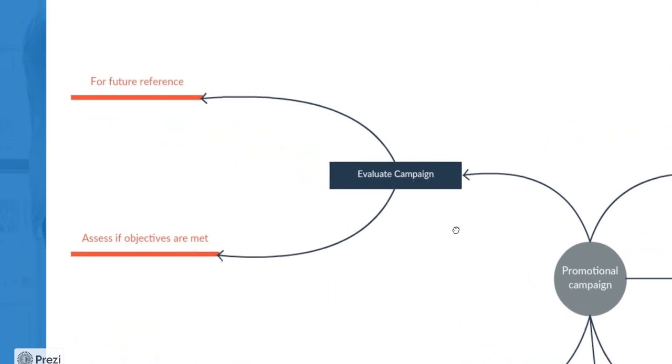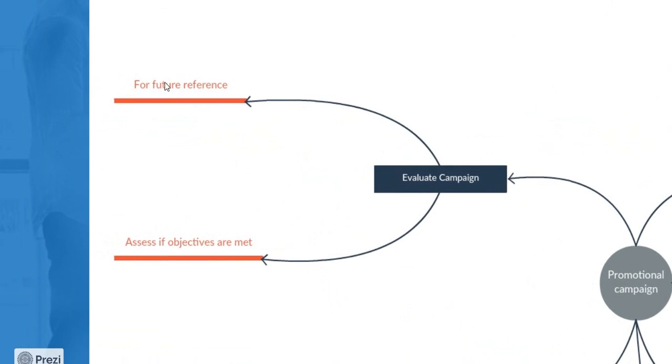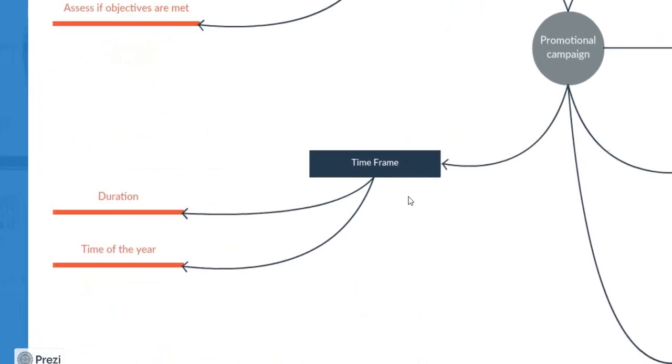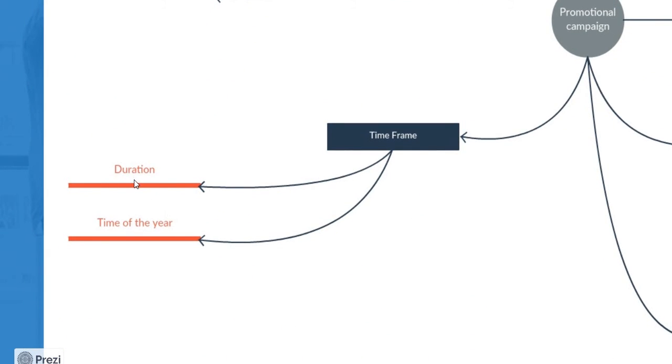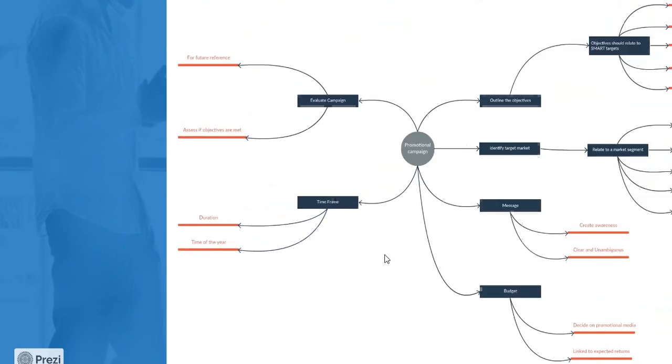Now, when you evaluate your campaign, it's for future reference and to assess if objectives are met. Remember, there are 2 evaluations: before you launch it and after. And the time frame: what is the duration of this campaign and what time of the year? These may look very simple, but it is not.